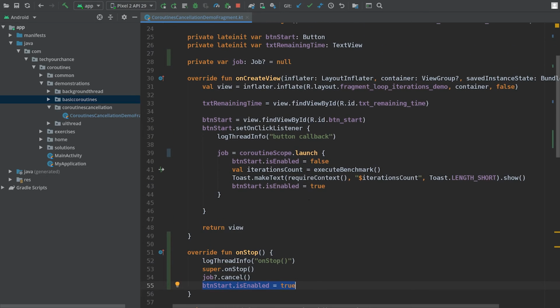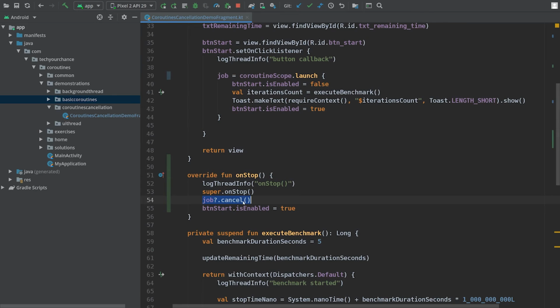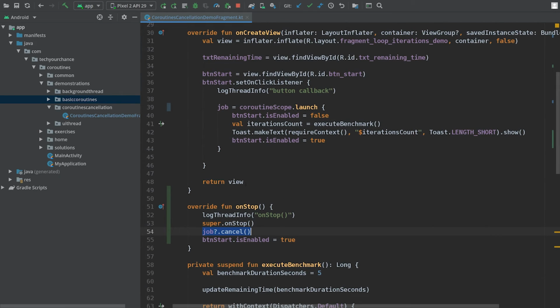The goal of this lecture was to just show you how you cancel coroutines, and as you already see, there is a little bit more nuance. Well, actually, it's not a little bit more nuance. Cancellation of asynchronous, multi-threaded concurrent flows is a very tricky concept. So even though it's very simple to call this job cancel method, there is quite a lot of additional complexity that you need to understand and take care of.